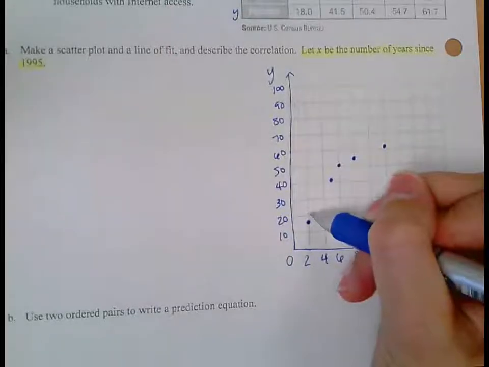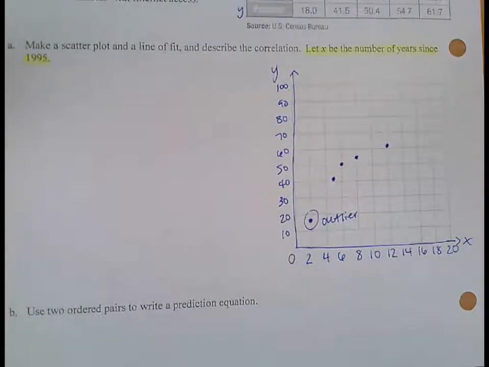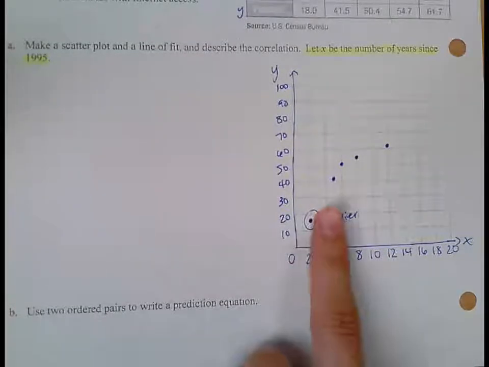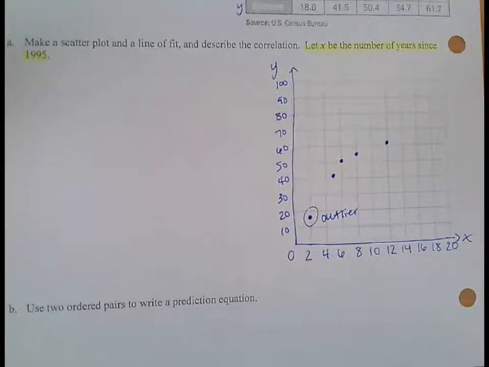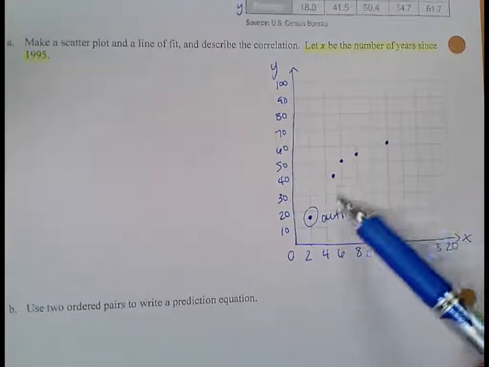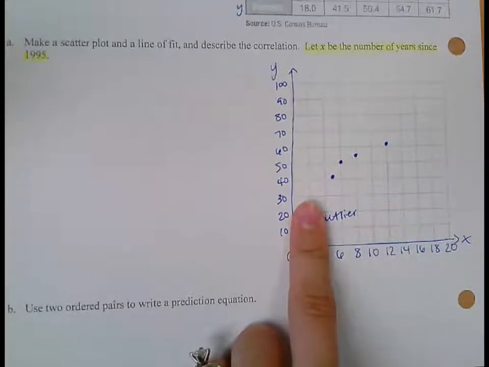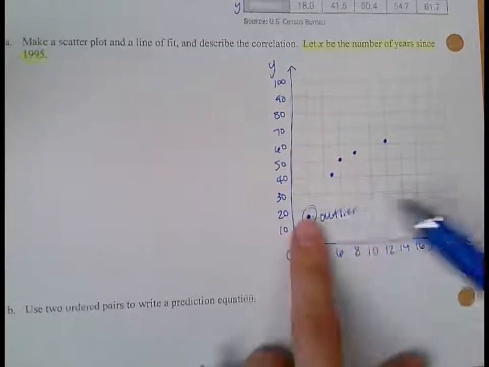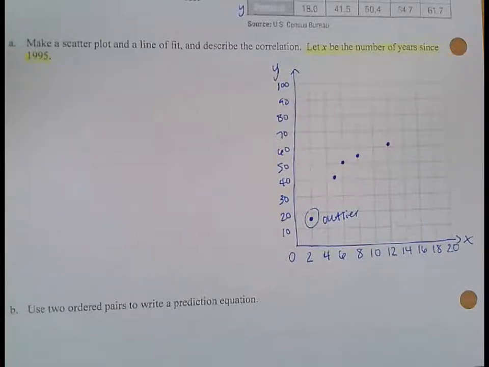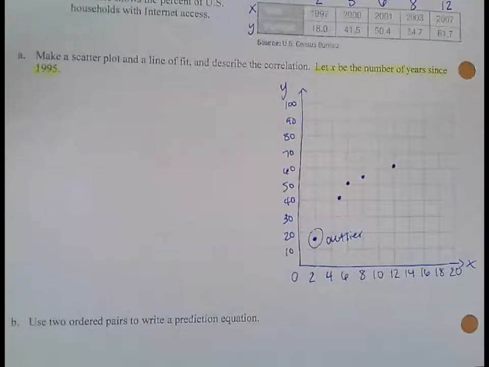So what I could do is, if I say I'm going to consider this an outlier, because it seems to be pretty far away, when I draw my line of fit, I don't pay attention to where this point is. Because this outlier would change the steepness of the line that I would draw, and that's going to throw off any future predictions, because it's much lower than the rest of the data. So I'm not going to pay attention to this when I draw my line of fit. I'm also not going to pay attention to it when I describe my correlation. So this should be farther away from my line. So if I'm saying that the correlation is weak, it would have nothing to do with this. I'm not paying attention to the outlier.